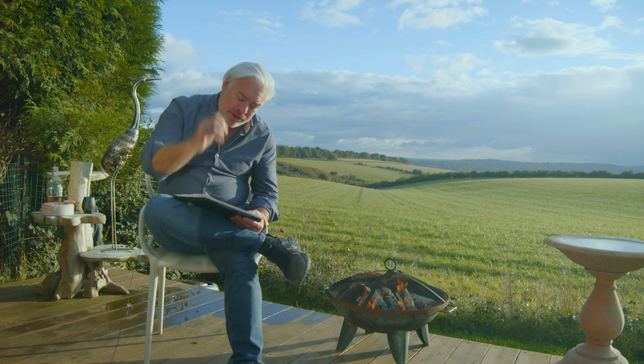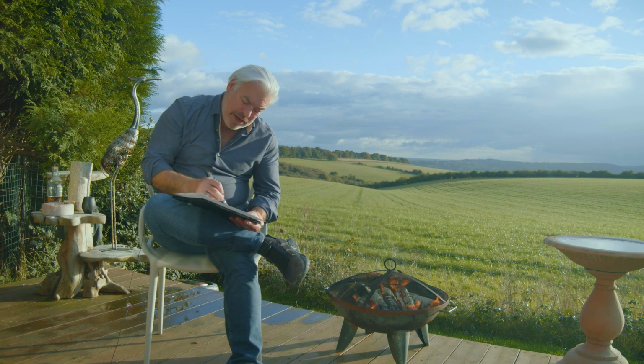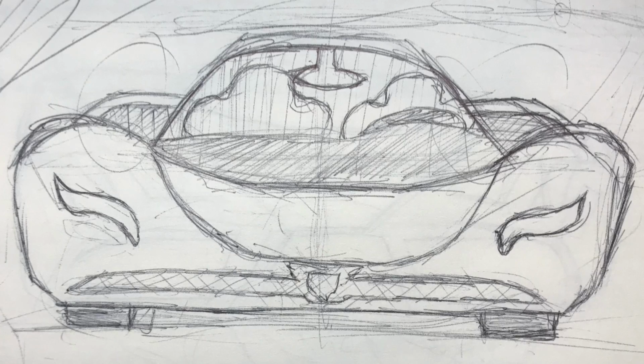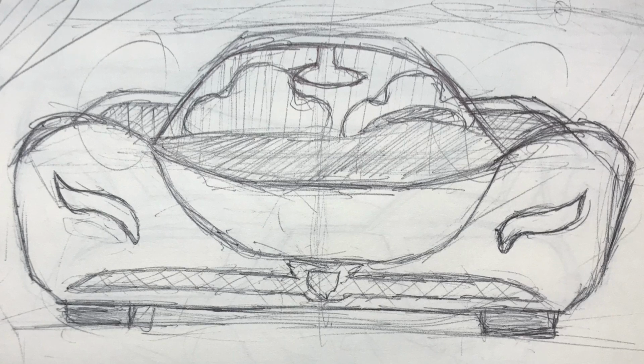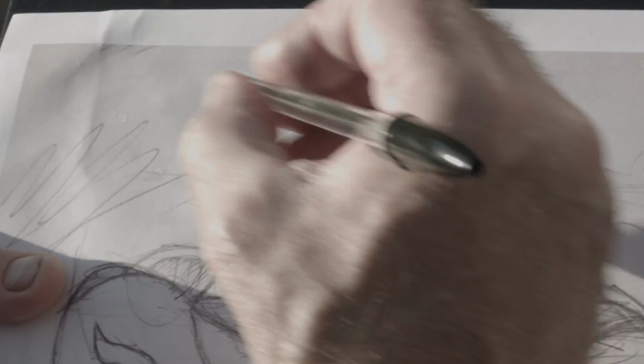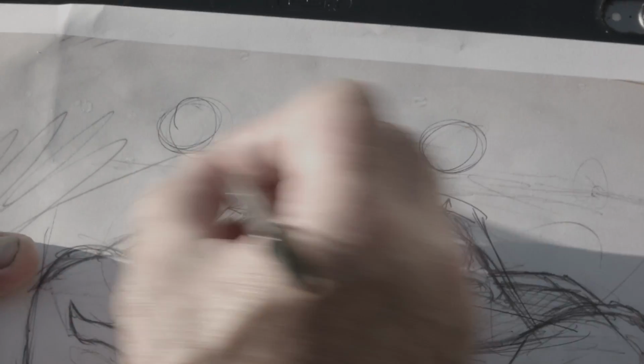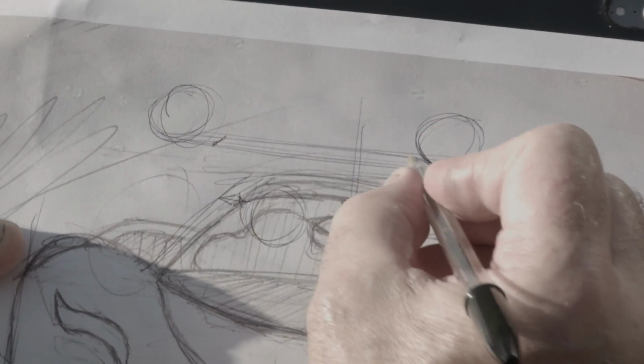Now, one mistake you've made here that jumps out, Gianfranco, is the wheels. There's regulations that you don't want to go further out than the body itself. We need to cover the entire wheel up to a certain degree. So if you have a front wheel and a rear wheel, the coverage is a 30-50 degree angle that we call it.